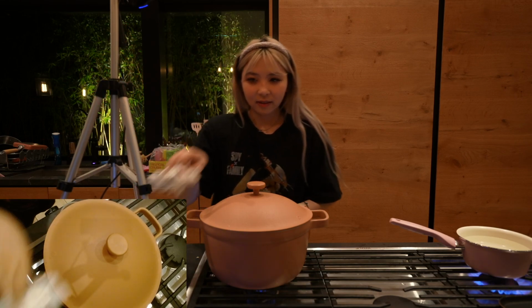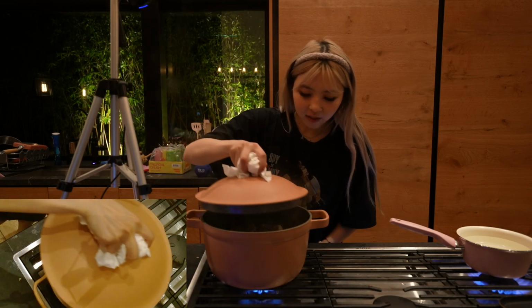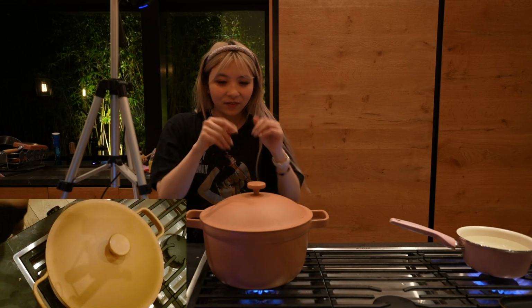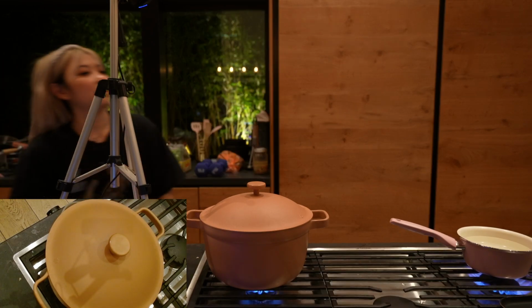Okay, as you can see, it's still there. It's just simmering in its goodness. It's just warm. I'm keeping it warm so that it stays like this, with all the juices and the flavor. But where was I? Oh yeah, cooking stuff, basically.